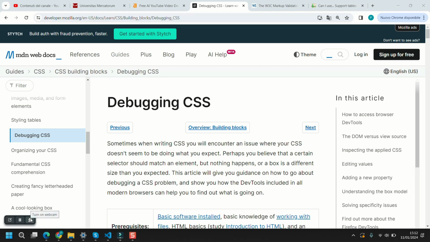This is the 12th video of CSS and we're going to talk about debugging, because it's really important that if you face problems or have issues, you are really able to overcome the problems easily and alone. Many times when we start coding, it becomes very frustrating when our code doesn't work and it feels like we cannot do what we want, but actually sometimes it's really a matter of one word, one letter.